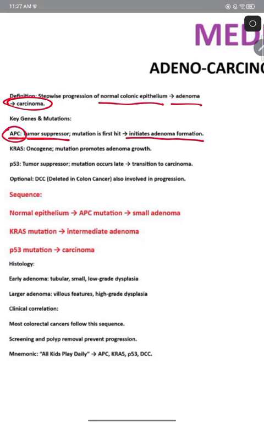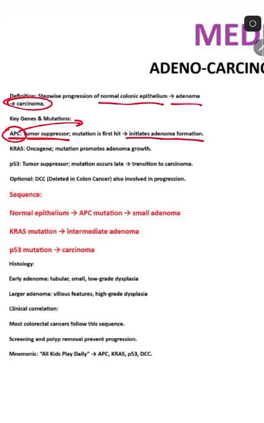If the gene mutation is germline, normally it's sporadic, but if it's germline, then it's going to result in a condition called FAP, familial adenomatous polyposis. It's an autosomal dominant mutation of the APC gene, and it results in formation of thousands of polyps after puberty, and we must conduct a prophylactic colectomy, otherwise there will 100% be colorectal carcinoma.